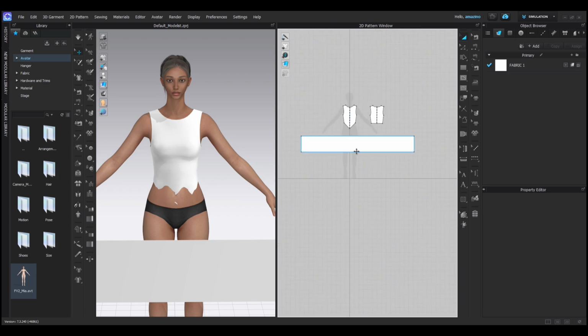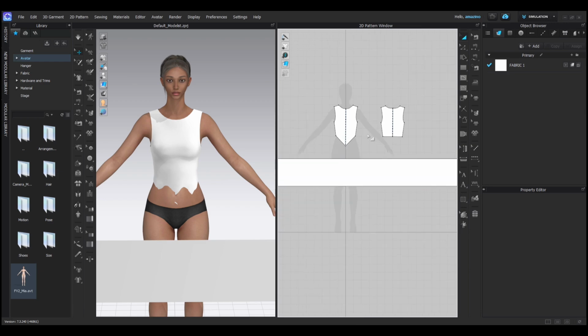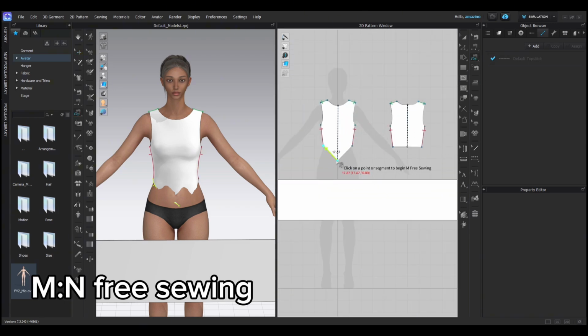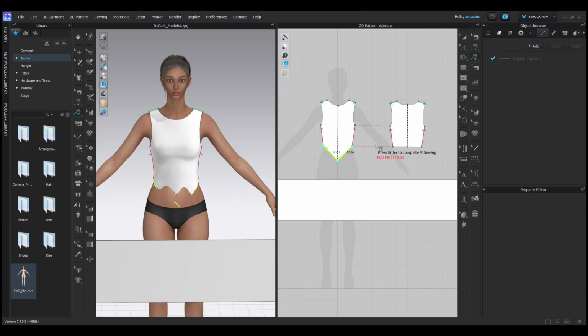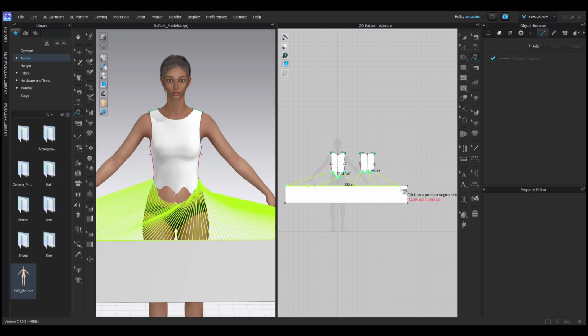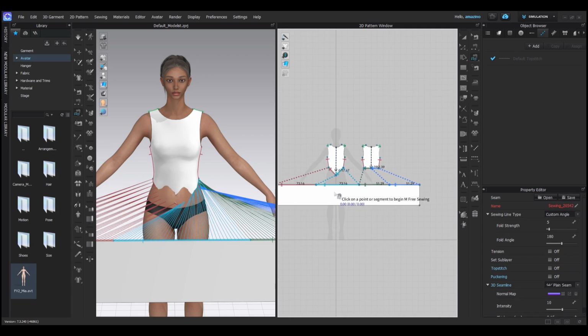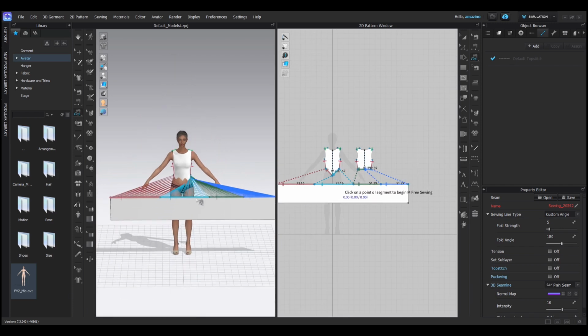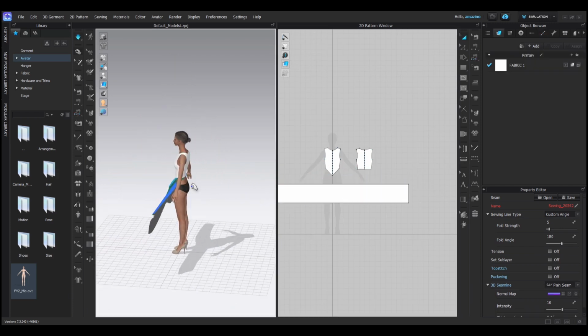Right now I'm going to make use of the M and N sewing just to let you know how that works. When you come to this place, click on this M and N free sewing. So click on this part. Make sure you click on all the parts that you want to sew it to. Then you see, press enter to complete M sewing. Press enter, and now you can begin your N sewing. Click on this end, click it to this end, and you press enter when you are done. So you see I was able to make multiple sewings. That is what the M and N sewing does. Now let us see how it simulates. So I'm going to press my space bar.